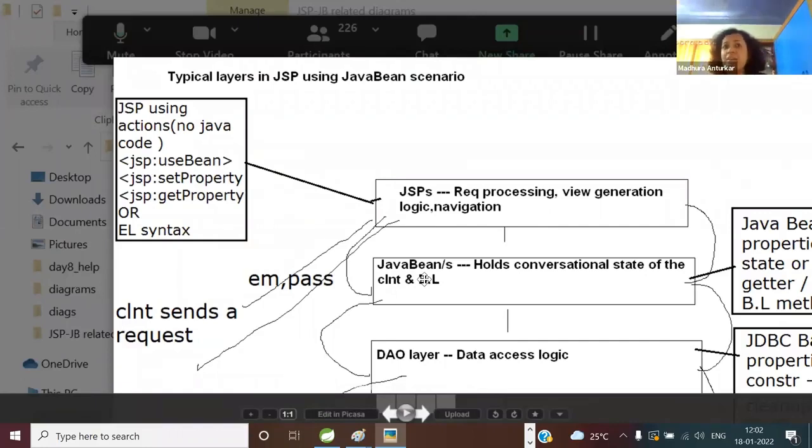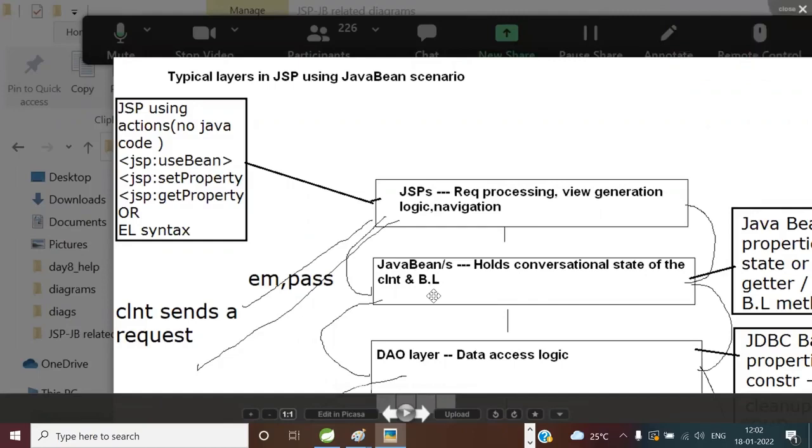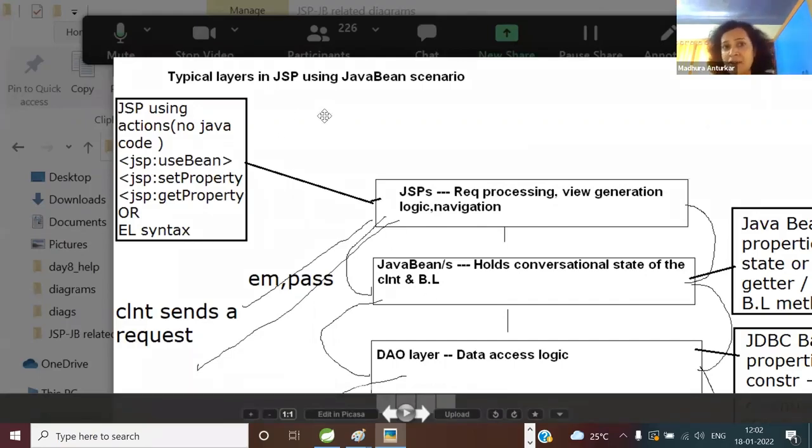But the main reason we are writing a Java bean is for separating the business logic. So how is your JSP going to call a business logic method such as authenticate user, or later, what is that? Add. You remember adding a tutorial under the admin session. So all these things, how is it going to do? Are we going to use any Java code? I already said no to scriptlets. So now you will see again, your EL syntax is so powerful that it can call getters, those property getters. I showed you pageContext.user.name or whatever, plus it can call the business logic methods.